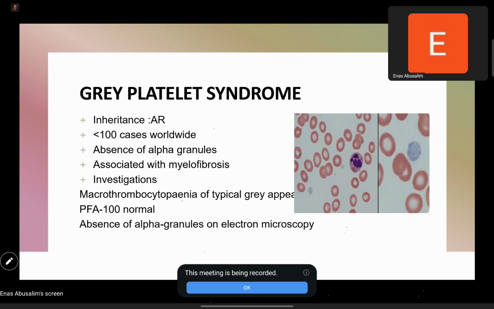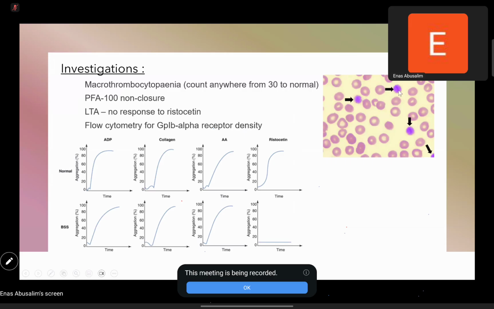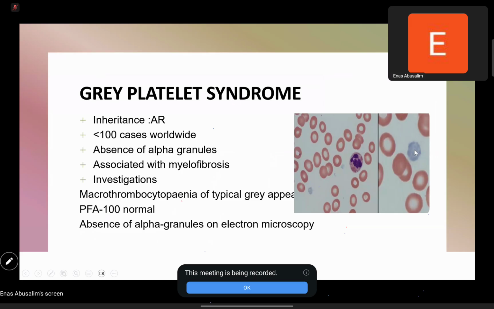Okay, fine. So there's less than 100 cases worldwide of gray platelet syndrome. We actually have a case of a gray platelet syndrome mimic in Al-Bashir Hospital we've recently diagnosed as well. So compare the color of this platelet to the one I showed you here. So this is violet in color, whereas this is very gray. They're both very large because they're the same size as the red blood cell. Okay? So in gray platelet syndrome, we have an absence of the alpha granules.